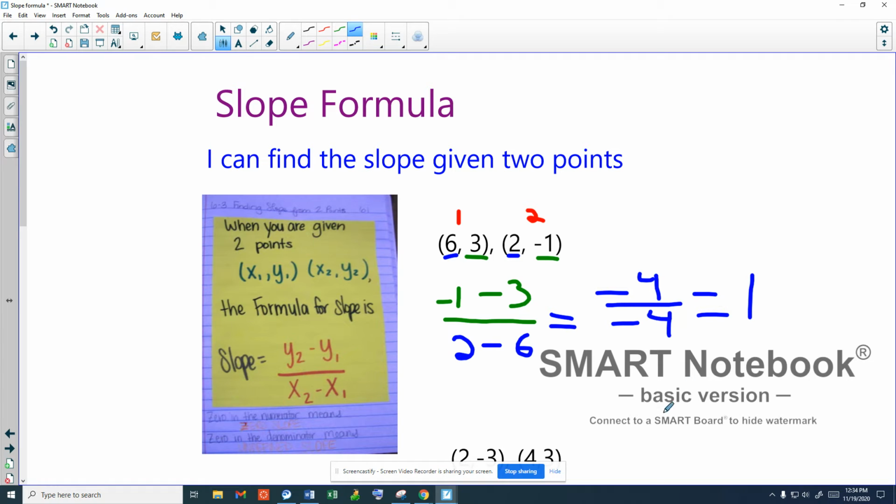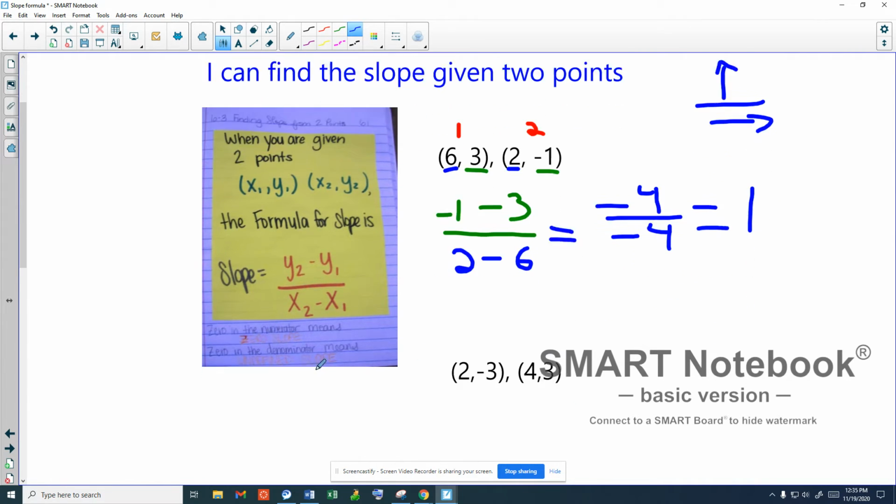So we are saying that our slope is 1, or 1 over 1, because we want to think rise over run. So our y over our x. We go up and then we go over. So we would go up 1 over 1.